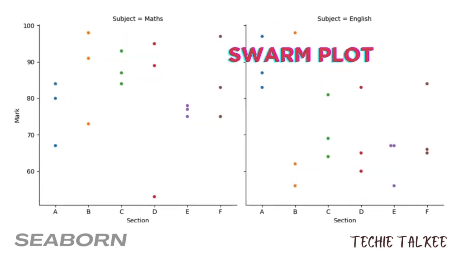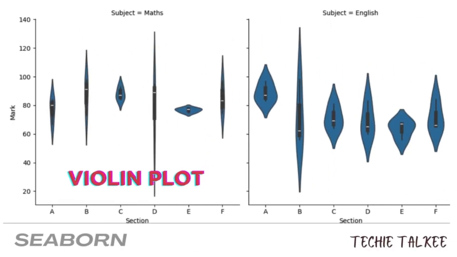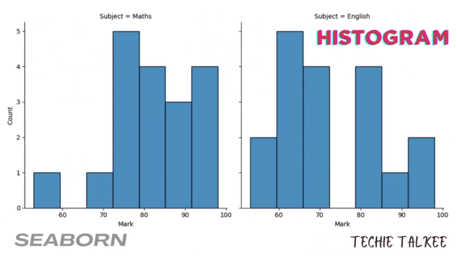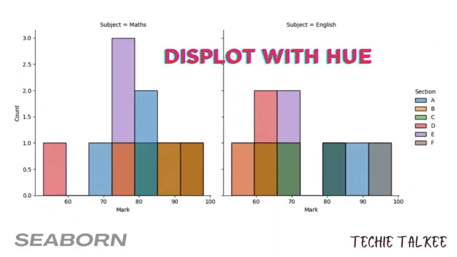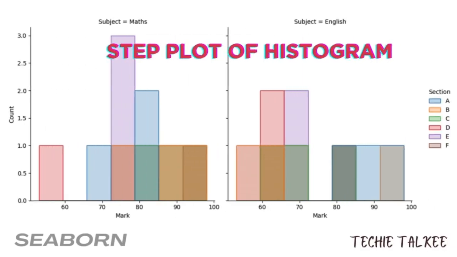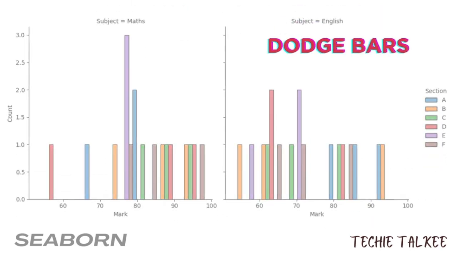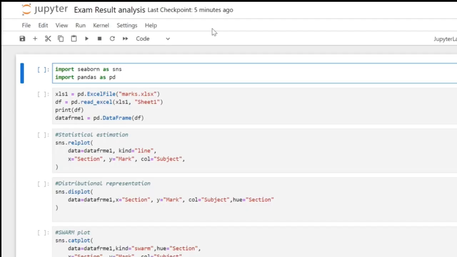Now you would wonder why we need Seaborn when we already know Matplotlib. Actually, Seaborn is built on Matplotlib and it integrates with Pandas data structures for creating visualizations. So Seaborn can create statistical, distributional, categorical and many other visualizations, and it generates beautiful plots with minimal code. Now let's get into the project.